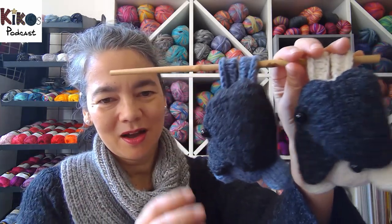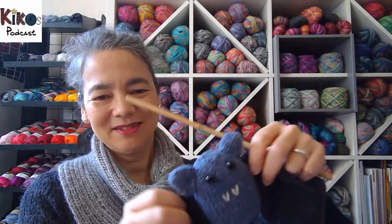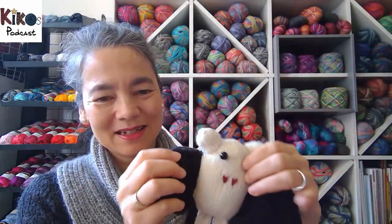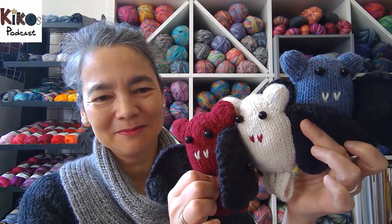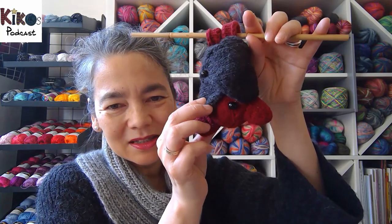The other two are asleep but if I unbutton them they wake up. I knit these for my son and he really liked them. He was probably too old when I made them, but when I opened my shop he said I could have them to show them off. So these are Boo the Bat in three different colors. I love having them on this bamboo stick — they should have their wings closed when they're hanging because they only hang to sleep, but they can still peek at what's happening.